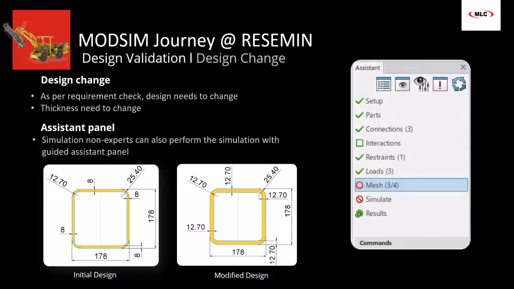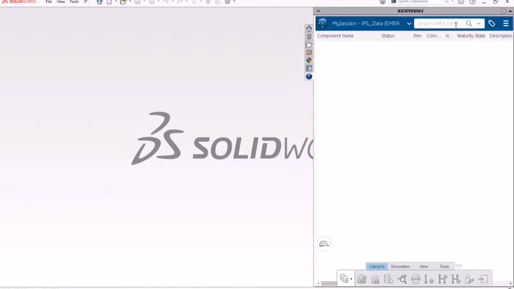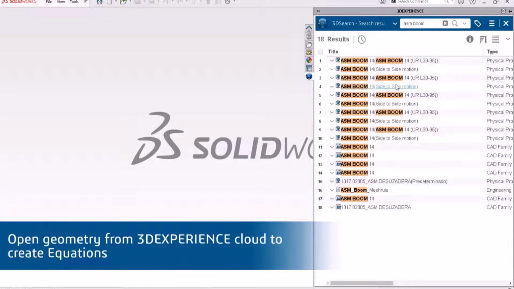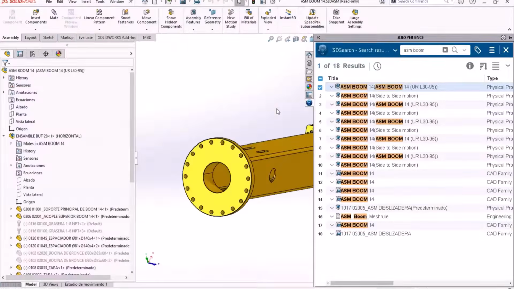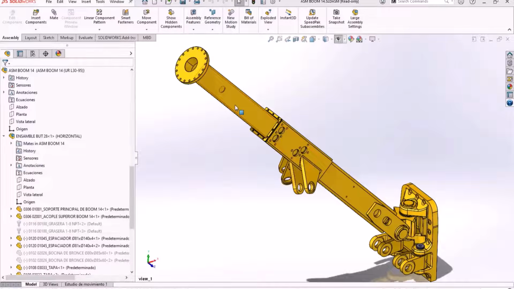But I'm going to show you how to give these dimensions to the analyst. So the designer inside of SOLIDWORKS can say, I'm going to allow you to move these key dimensions and nothing else. How can we actually expose them so they can make a change to our SOLIDWORKS model without being inside of SOLIDWORKS? Well, the first step is to just go back to SOLIDWORKS and get the geometry open. It's saved into my cloud tool, so I'm just going to search it up and open it from the cloud platform. So I know I've always got the latest and greatest data, maybe working from home this day.